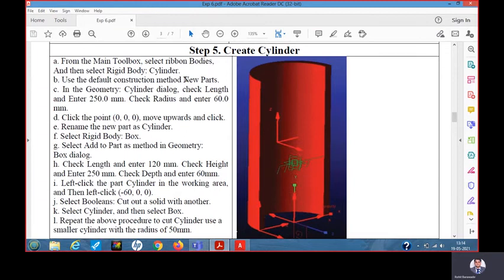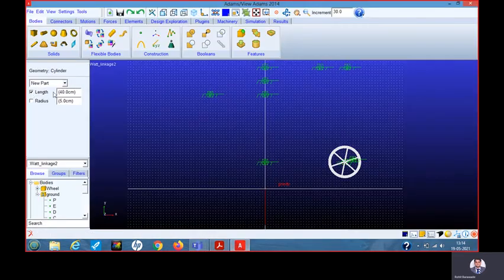Of course, the construction method is new part. Length is 250 and radius is 60 mm. So for length, we click on the checkbox, 250 mm, and the radius is 60 mm, right?